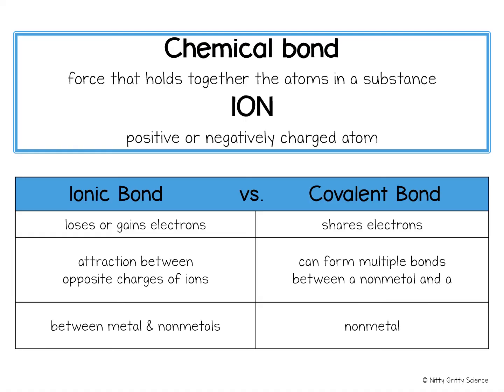If you look at elements in group 1 on the periodic table, you will notice they all have one electron in their outer shell. If they were to lose that one electron, well, now their outer shell would have 8 electrons and it would be much more stable. Now look at another element in group 17. Group 17 all have 7 electrons in their outer shell, and we know that they need 8 to be stable. So those elements may gain an electron in order to be stable. When ions attract in this way, a bond is formed.